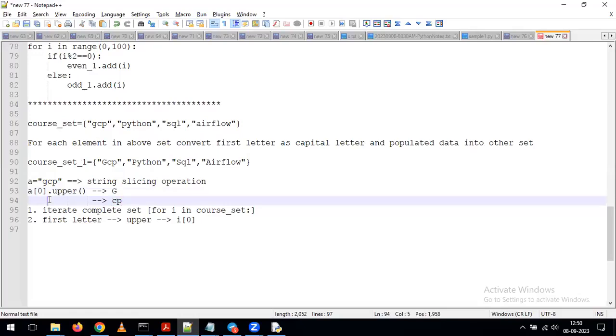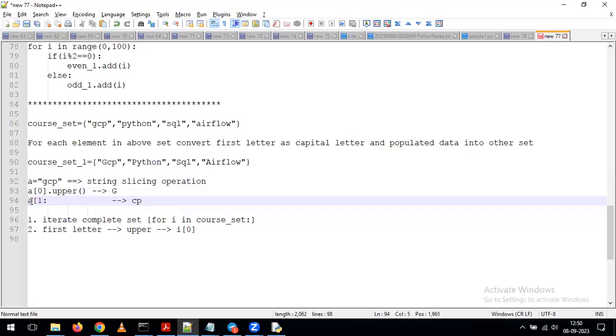What we can do? That also we discussed in the previous classes. If I give like this, for example, A of 1 colon, I'm giving 1. I'm not giving the ending point. If you remember, if you are not going to give the end point, what will happen? Ending is nothing but the last letter. I'm giving the starting position and not giving any ending position. What is the meaning of the statement? We are performing the slicing operation. It is trying to take the values from the first position. What is the position here? 0, 1, 2 or 1, 2, 3?